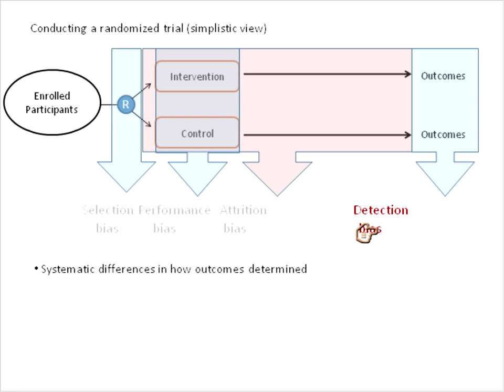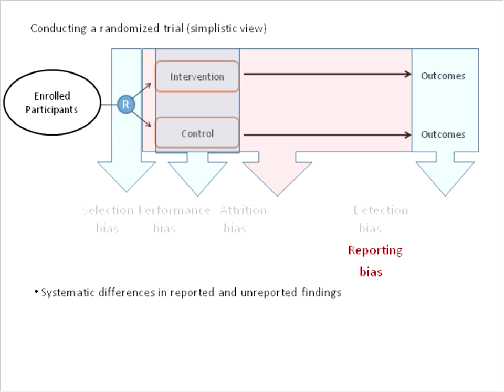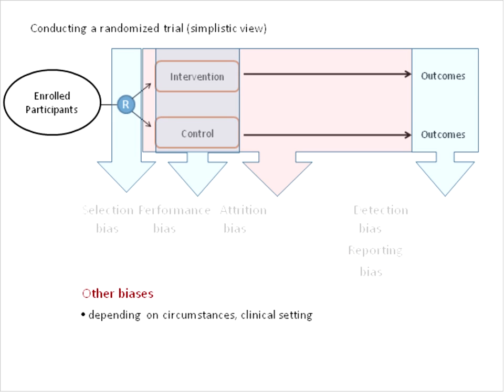And then detection bias, so that's actually detecting outcomes, so differences in how outcomes were determined in a given study. And then reporting bias. And so that's thinking about items like reported and unreported findings. So that's if an investigator is being selective about the information that they're reporting in a given publication. And it might be that they're only reporting the results that are statistically significant, for example. So it's taking a look at how they're reporting, whether there's a bias associated with that.